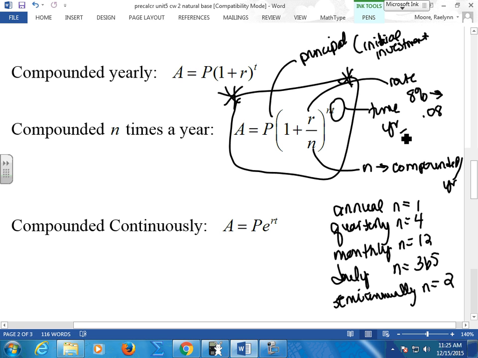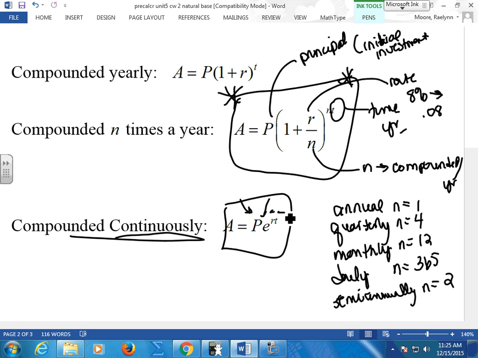The only other formula you have is our PERT formula. Sometimes you can compound continuously. To compound continuously, you use a special formula. That's your PERT. Principal, base e, rate, and time. That uses its own base. The compounded continuously and the compounded daily will be the closest ones. There's a little algorithm. They don't do it every second. There's a certain algorithm when they do continuously. If you go into finance, you'll study all these things. These are all finance terms and how you calculate interest.